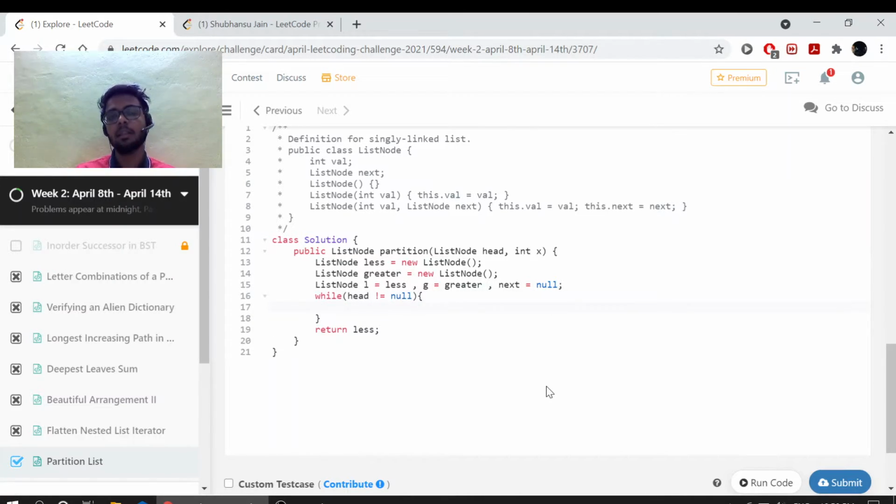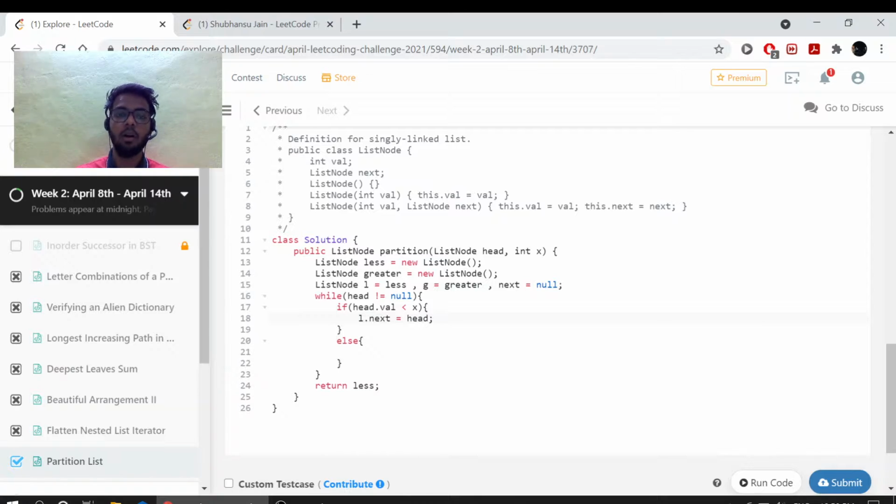In this while loop, I'll be checking if my head.val is lesser than x. If it is, I'll do certain things. If it's not, I'll do a few things. If it is, I want the next, because if we lose this head we won't be getting it. So the temp that we created, that is L, so L.next should be equal to this head.